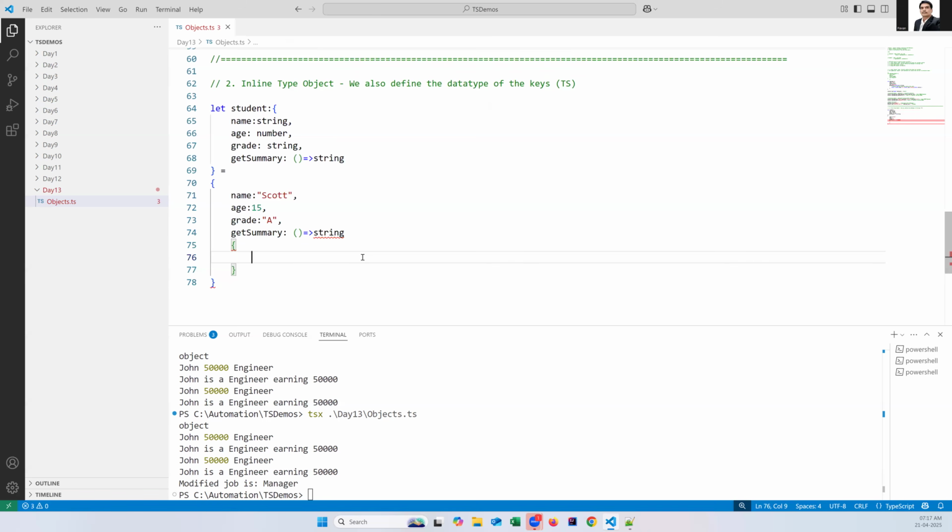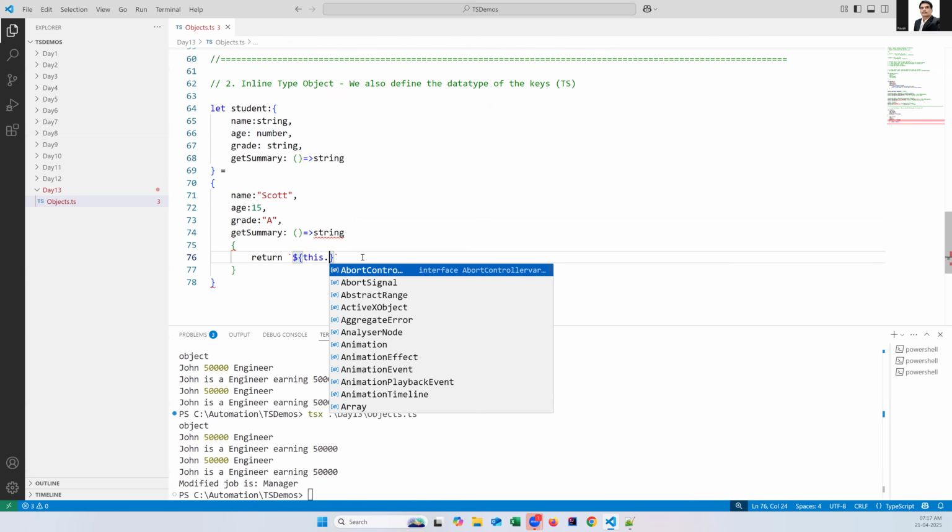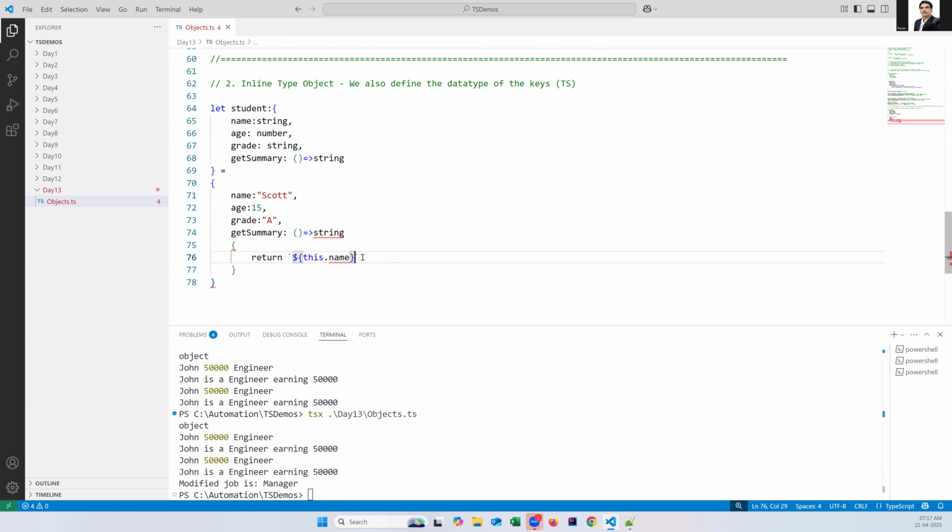Implementation: return. I'm returning this. Return, backtick operator. Again I'm using $ and curly braces. I want to access name. How do we access the name inside the object? Using the this keyword. this.name. This is one.